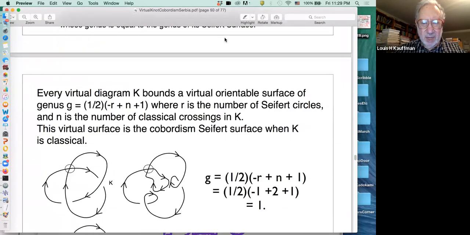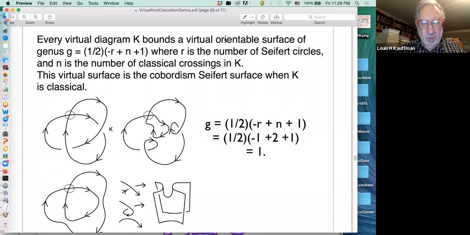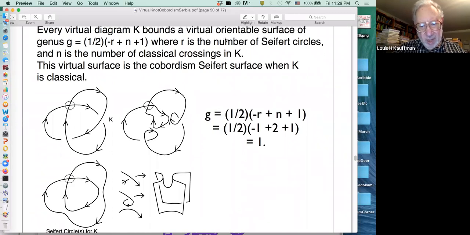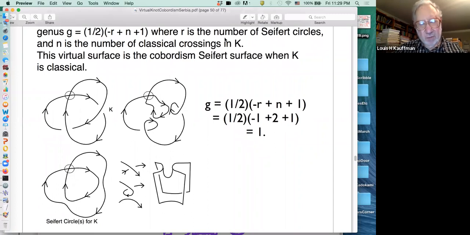Fine. But you see, this we can do with a virtual knot. I can go through a cobordism here and here and get to what amount to the ciphered circles for the virtual knot. And this surface has a meaning. If I were to just smooth out these crossings, I would get a funny picture and I wouldn't know what the meaning of it was. But now, looking at it from the four-dimensional point of view, it is a cobordism, which takes me to some trivial circles that can be bounded off. And so from the point of view of virtual knot cobordism, we form a surface this way.